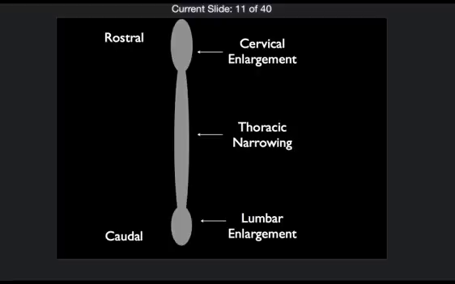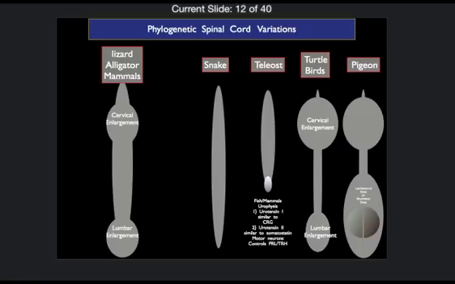Rostral, caudal portion of the spinal cord. Cervical and lumbar enlargements, you know why they exist, in contrast to the thoracic, relatively narrow portion of the spinal cord. What is the reason for the cervical and the lumbar? I think you all know that because of the plexuses to the upper and lower extremities, your motor pool is much larger in those areas. It is not that significant in the thoracic area because you have some of the axial muscles and the muscles that make up the truncal abdominal area.